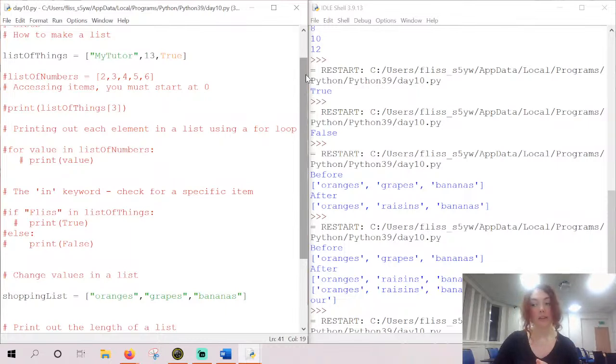You can change the value in the list by accessing the specific element you want and saying equals and then the new element, or you can add things to the end of a list by either adding a list or appending to a list using append. And then finally, we can look at the length of a list using len. Hopefully that all makes sense.